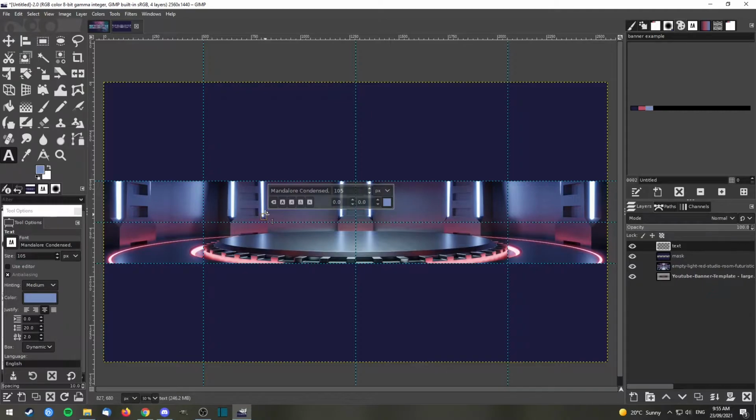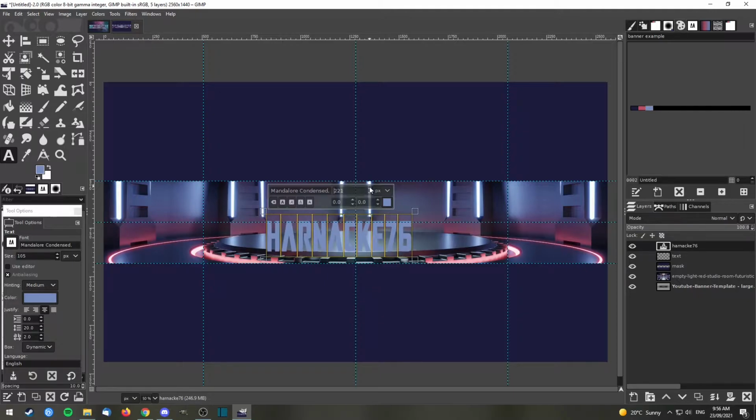So with this particular font, Mandalore, if I put caps on and type my name, the A's have a little Mandalorian dude in there, which is not what I want. So because this is a caps only font, I'm going to just type it in lowercase, and that will avoid having the little Mandalorian dude in there. So now we're going to make it bigger. Oh, that'd probably help if I selected it. Going to make it bigger.